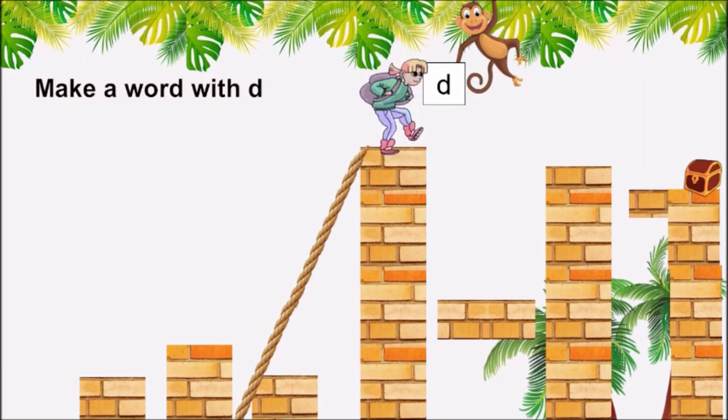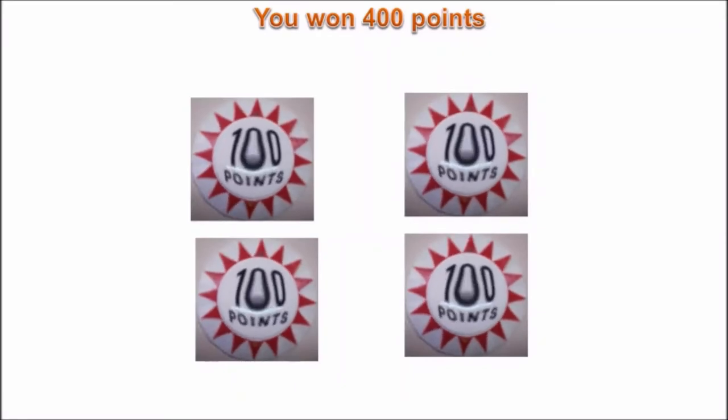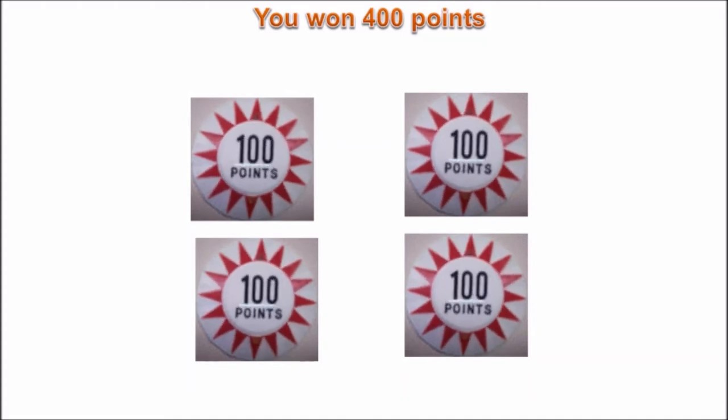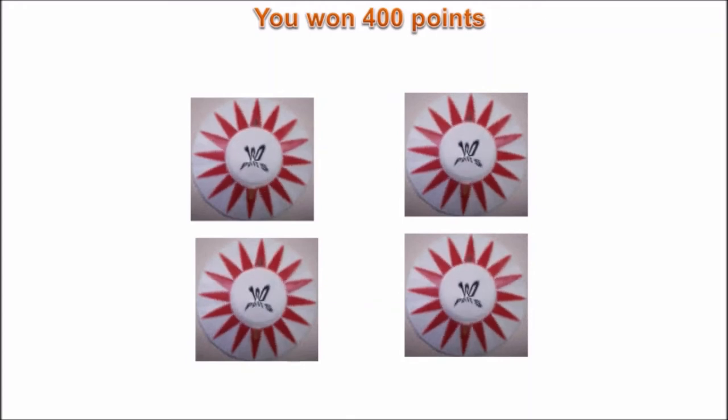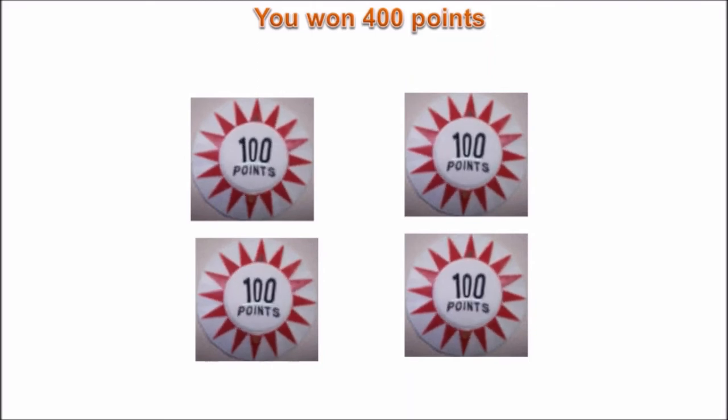So Chutki, quickly make a word with letter D. Dice. Very good, Chutki. Children, now it is your turn to make a word with letter D and win 400 points. Come on, children, think. Did you say a word with letter D? Well done! You and Chutki have won 400 points together.